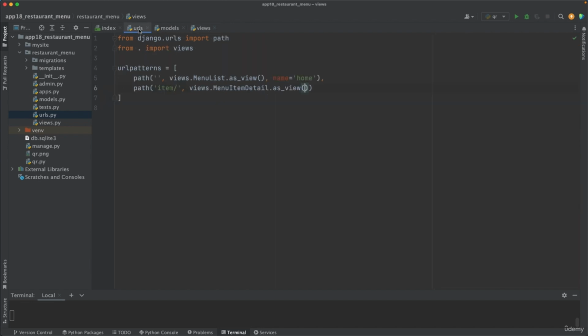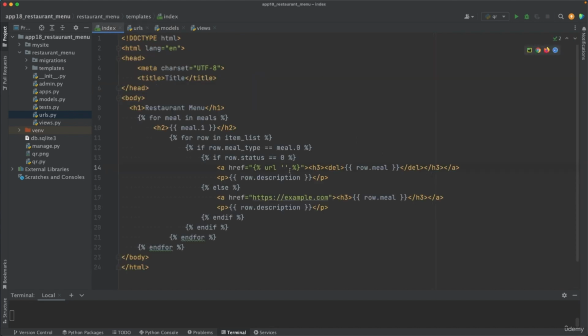So I'm specifying that in here and give it a name, perhaps a name like menu item to distinguish it from this name, so as not to confuse you. This is the URL name and this is the URL subdirectory, right? Now this URL name should be given in here in index.html, menu item.